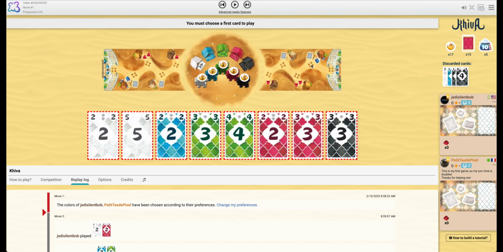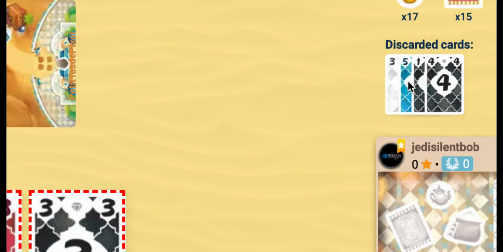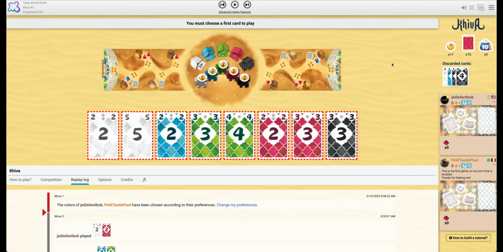Each player is dealt 8 cards in a 2-player game, and in a 3+ player game you get 5 cards. There are 5 different colors. Each color has 1 through 5 for a total of 20 cards in the pool. You do know which cards are not in players' hands. In the top right, there are discarded cards. So you have perfect information of what's available.